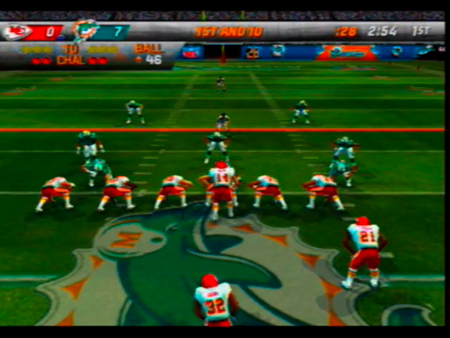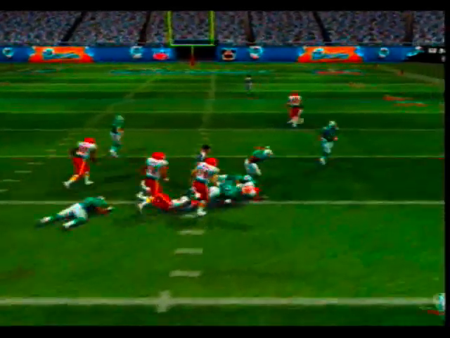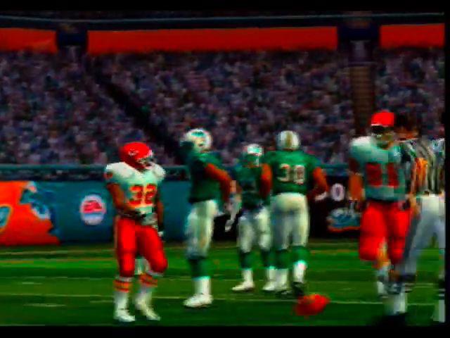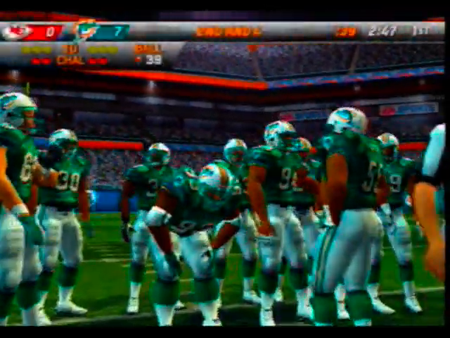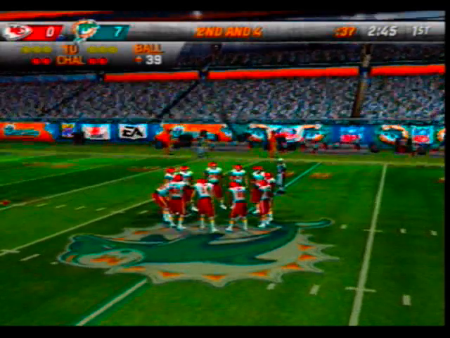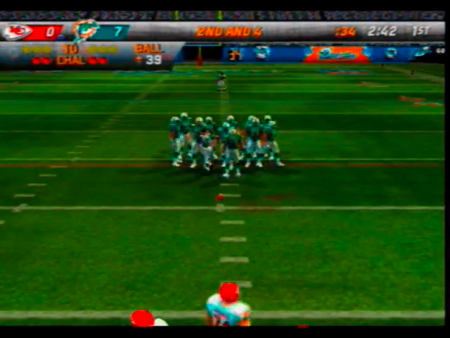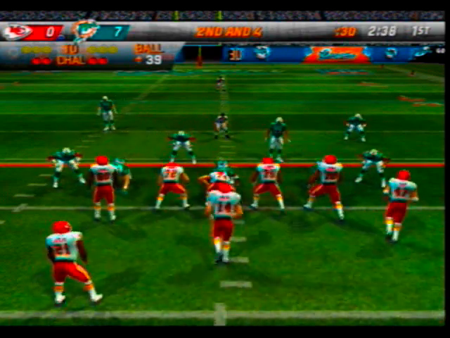Here we go. Three shoot. The Dolphins come out in a nickel package. They give it to the halfback. Number 93 comes up to make the play at the 39. Alford picks up some tough yards there. Second and four. Ball on the 39-yard line.